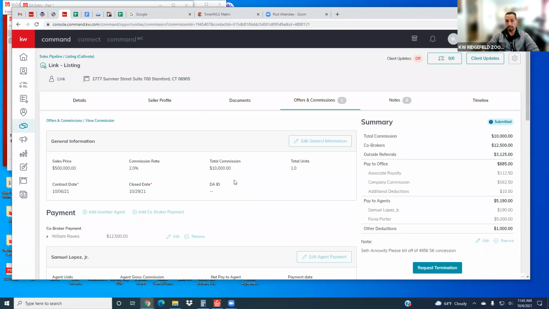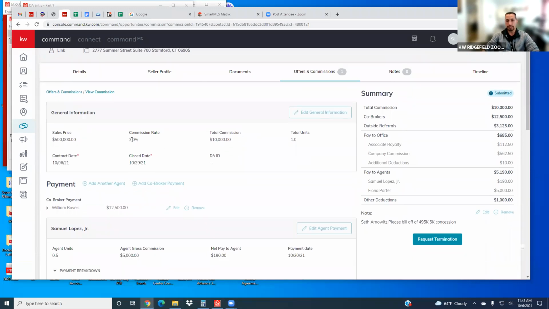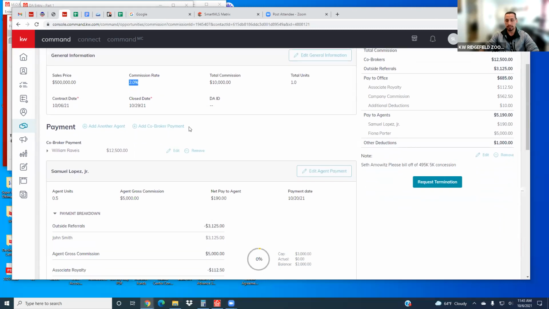And then once you come here, again, everything's the same. It's going to ask for the commission rate. The commission rate is always your commission rate. If this is a listing, it's still just asking for what you're receiving. So it's not asking for the full 6%. It's asking for the 3 or 2.5 or whatever it is you're keeping. But everything is mostly the same.